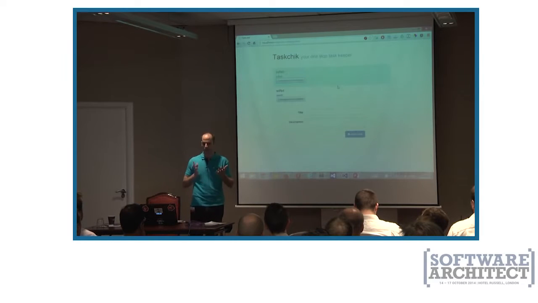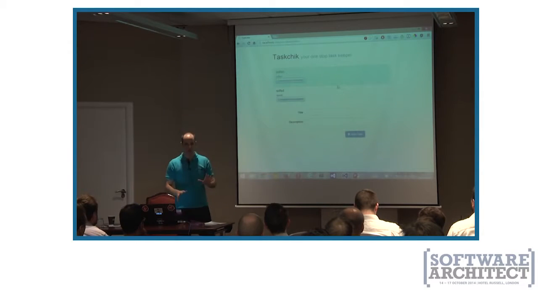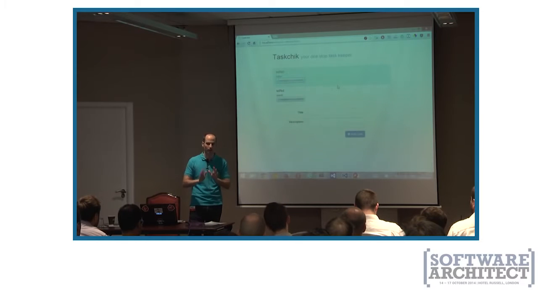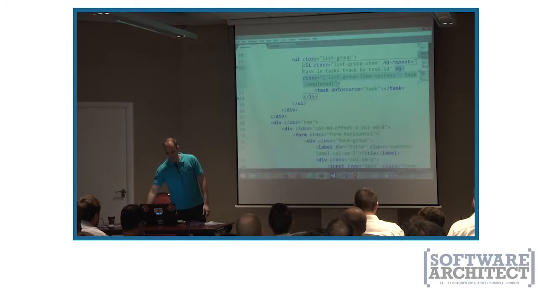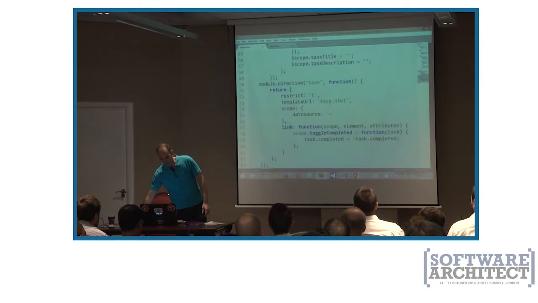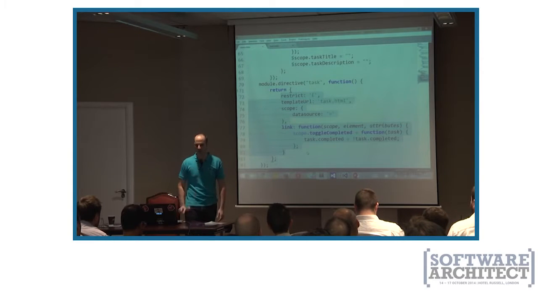So this is very, very handy. You can do a lot of stuff with directives. When I do training courses about Angular, we have about half a day to a day about directives, because there are so many more possibilities and settings to this thing here. This is just a very, very small amount of that, and there's so much more.